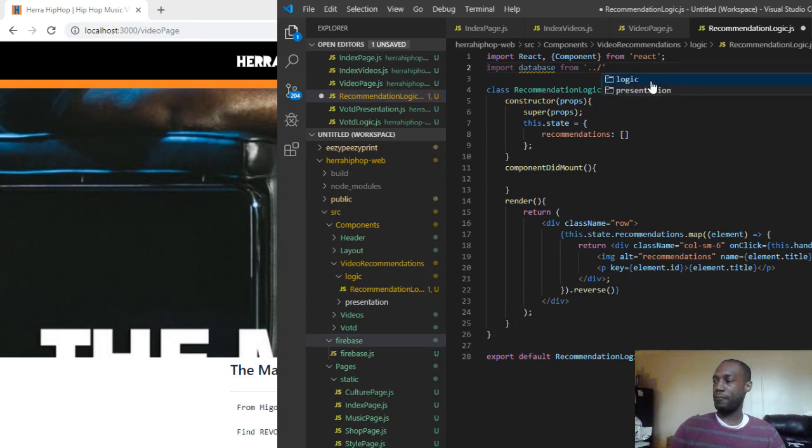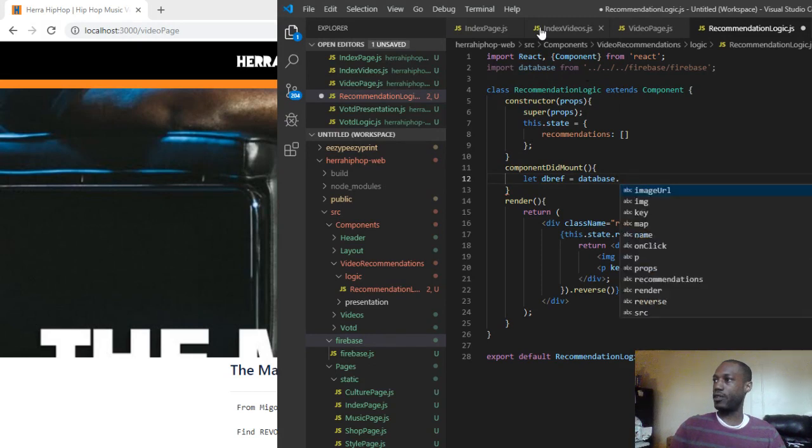Go back, get out of there, get out of components, Firebase slash firebase. We grab the database out of there. We're going to make a reference, so let dbRef equal the database.